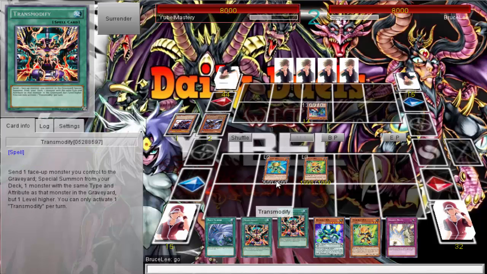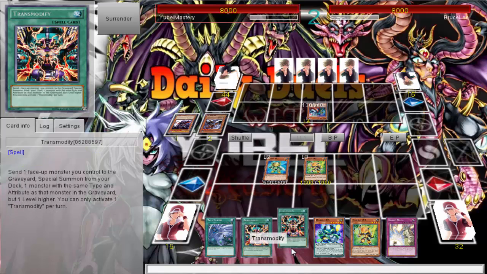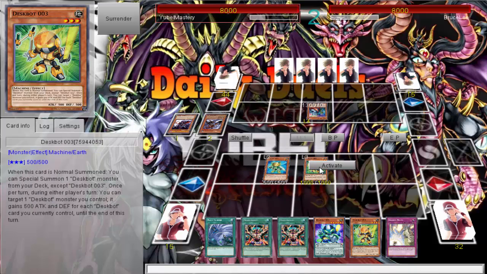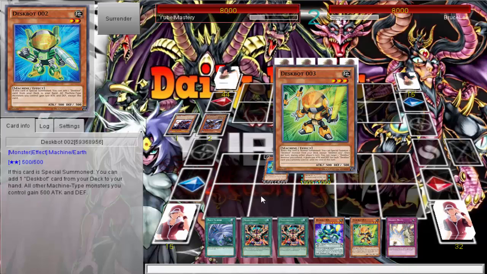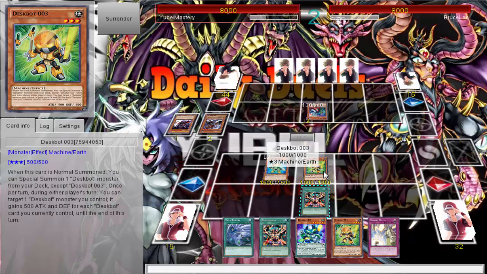So Transmodify, I can go him to 3, but that wouldn't do anything. I can go him to 4, and then him to 4 wouldn't be terrible, just because I can go ahead and summon 4 and get one in the graveyard, which definitely you would like one in the graveyard. So that's debatable if I should do this. I guess I'll go ahead and activate this guy's effect and make him stronger, which is fine. And I'll go ahead and play Transmodify.